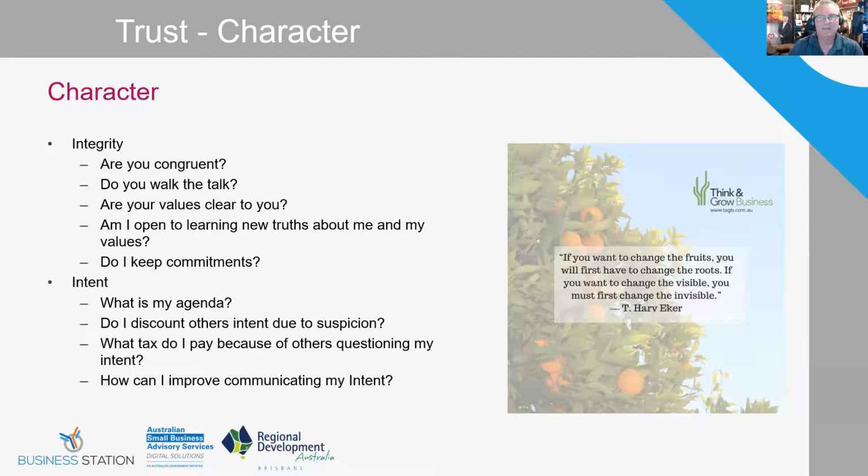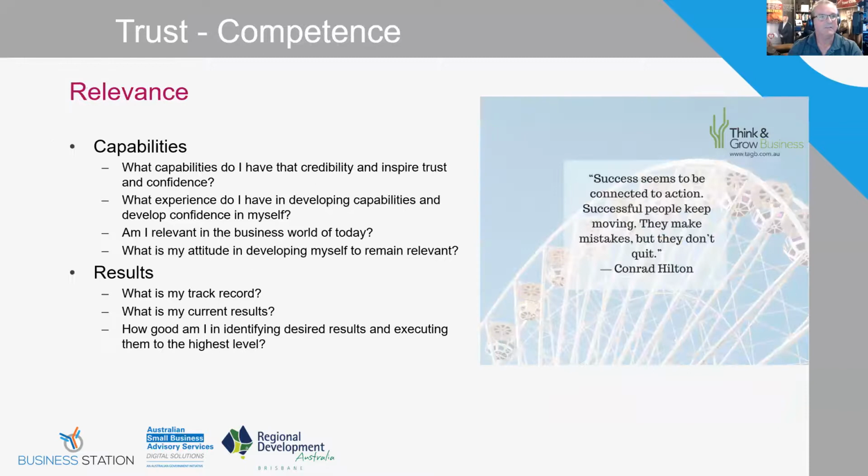So it really does come about understanding that point within ourselves and then making sure that our intent and our agenda is really in the right place. We talk about capabilities. So this is the stuff that people are going to see most clearly. What capabilities do I have that increases and improves credibility and helps inspire that trust and confidence?